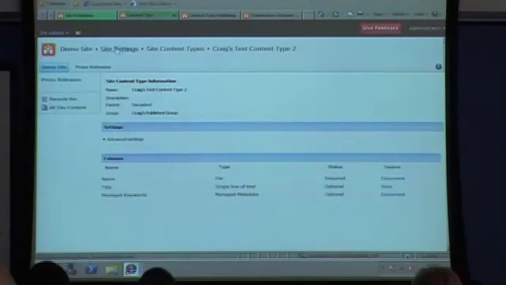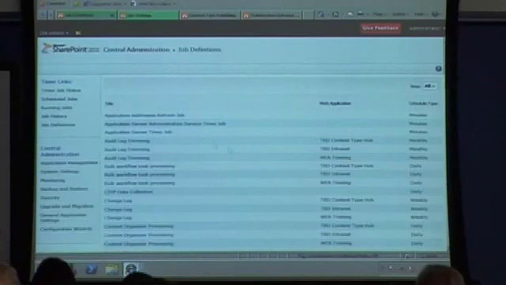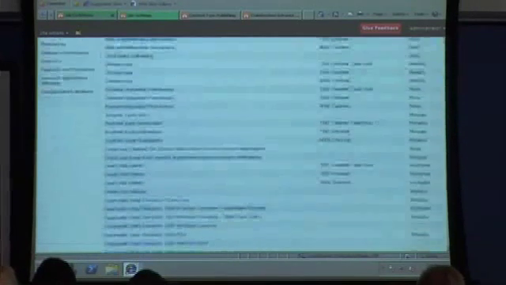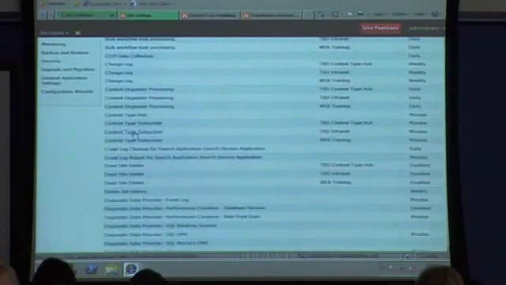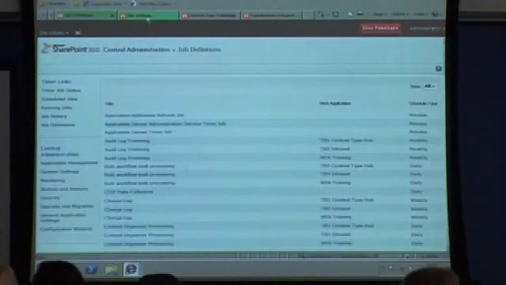I can use this as a parent for local content types if I want to, so I can create additional content types based on that one, not a problem at all. Let's just refresh this. In fact, let's give it another try. Let's just rerun this job. If you create new content types based on that, that's why it doesn't remove it from there.